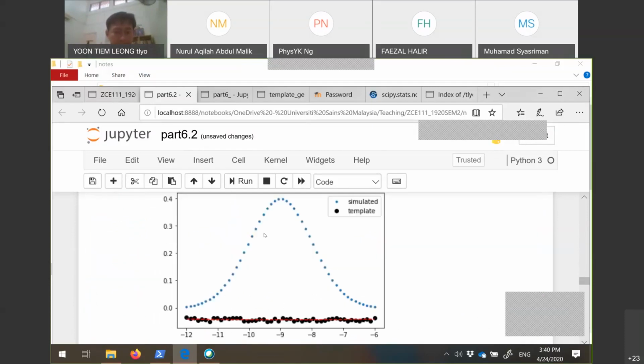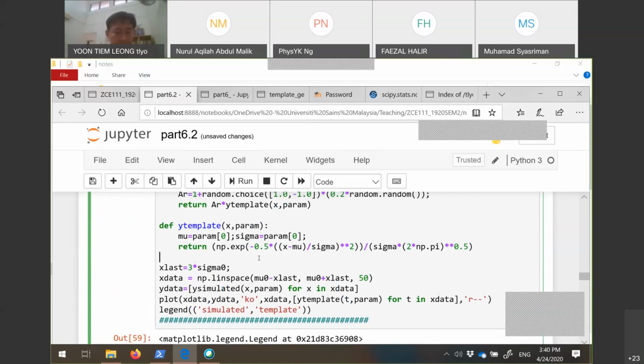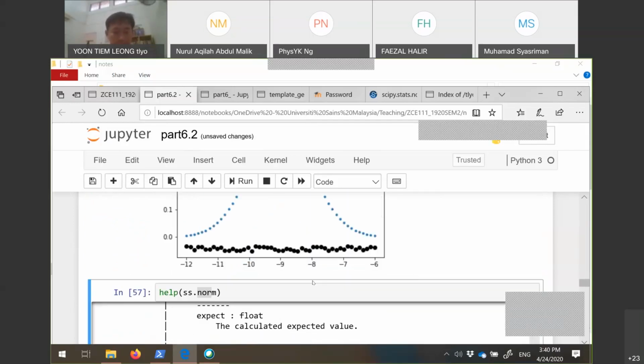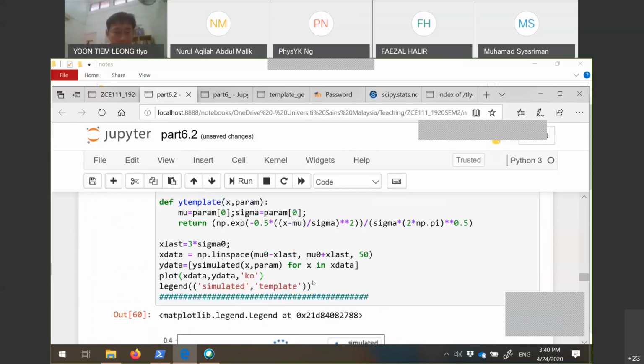It looks weird somehow, so maybe I should not do that. I just plot x data and y data, but it's getting worse.